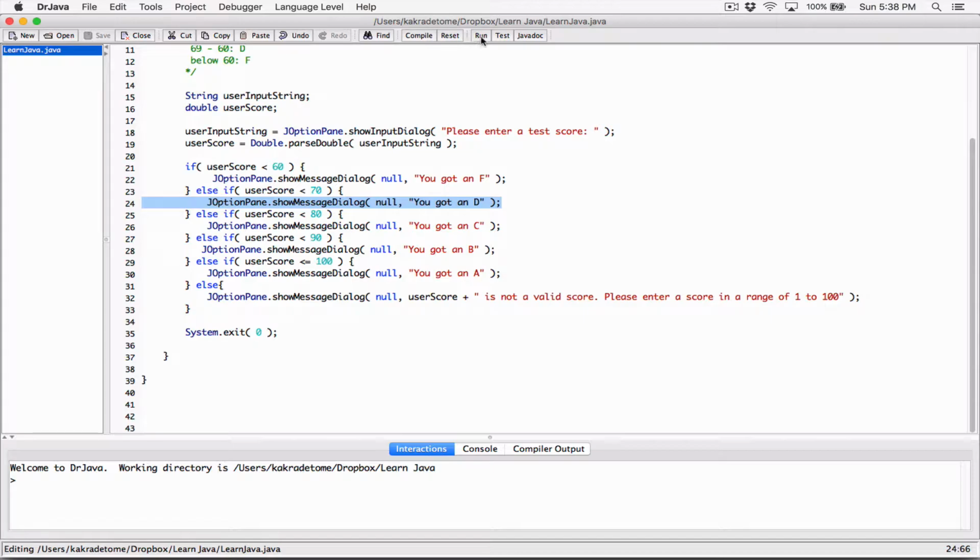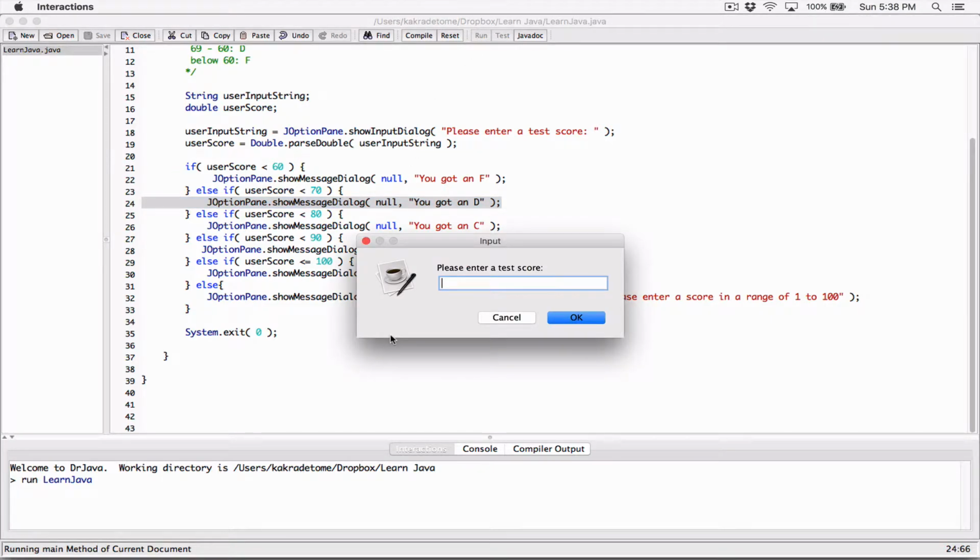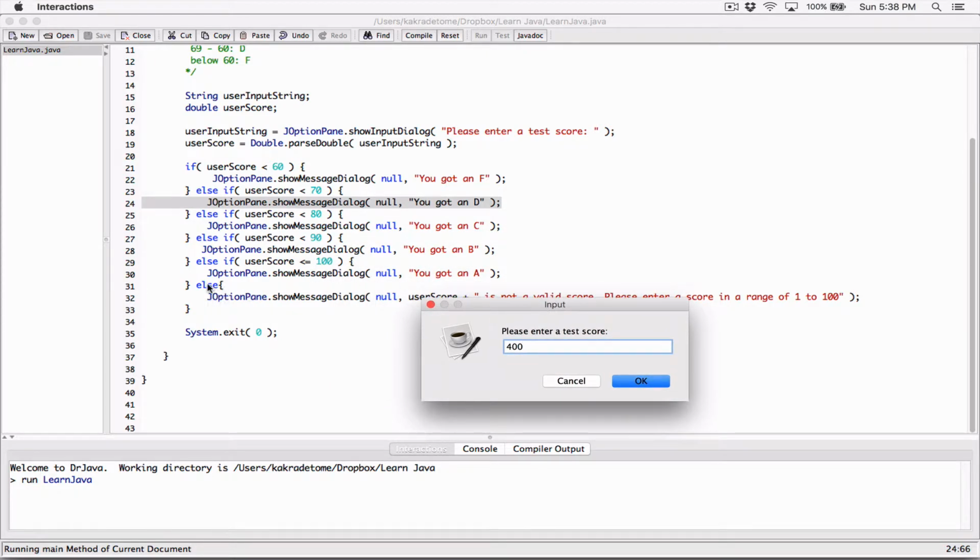All right, so let's try again. Let's try something like 400, right? Because 400 is going to be triggered in this else block. This else if here is testing for numbers where, if your number is not less than 90 over here, that means your score is 90 or above, and this is checking for all the numbers 90 or above, but at the same time less than or equal to 100, which gives you a range of 90 to 100. But this else is dealing with anything that's out of all these ranges, out of 100, right? Because we've checked for all these ranges here, anything out of 100.